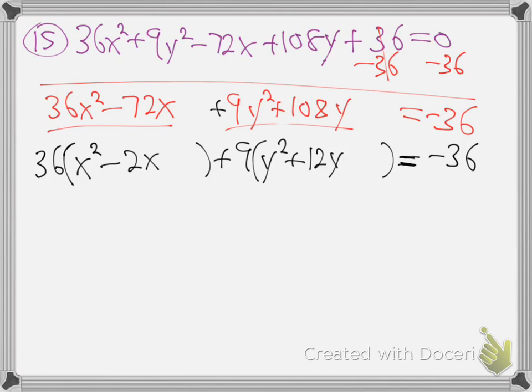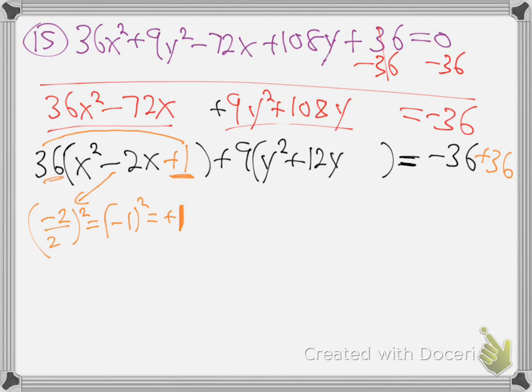So take the minus 2, put it over 2 squared, minus 1 squared, plus 1. The completing numbers are always positive because they come from squared. So you put a plus 1 right there. But by putting a plus 1 right there, he's under the influence. He's a drunken driver. Is he under the influence of the 36? So you have to add 36 to the right side because I really added 36 to the left by putting that plus 1 under the influence of a 36.